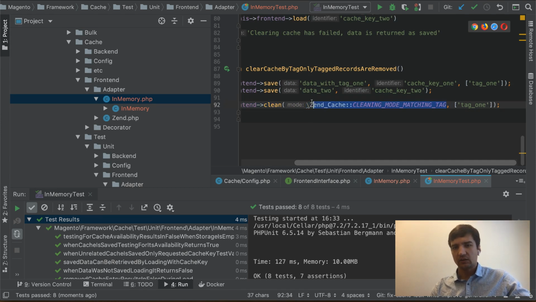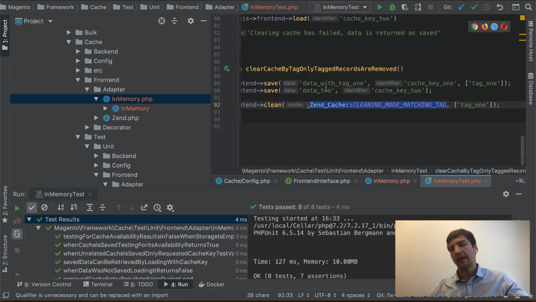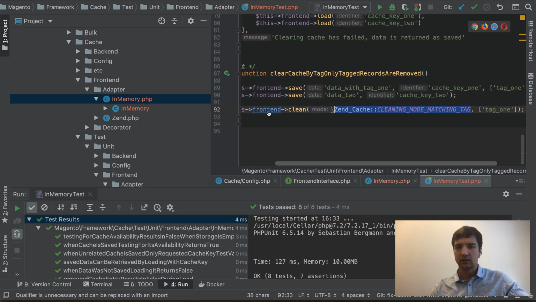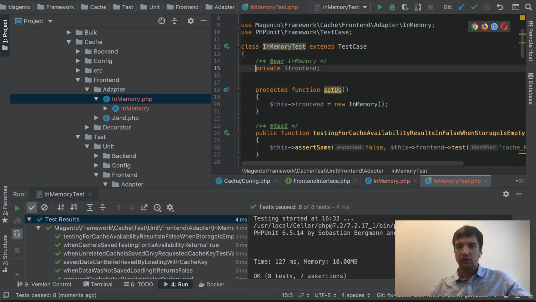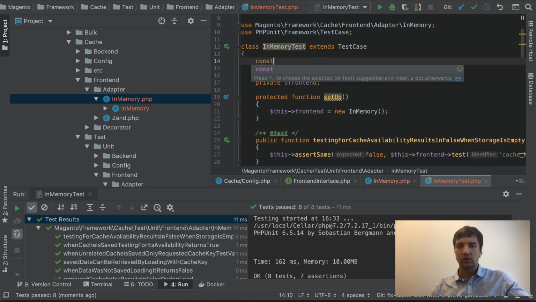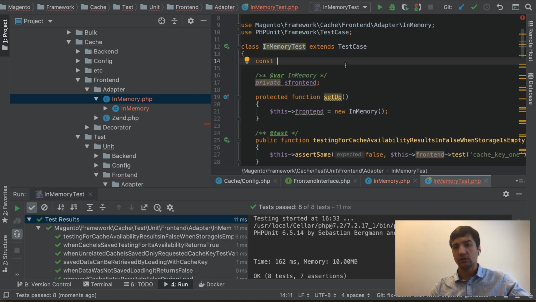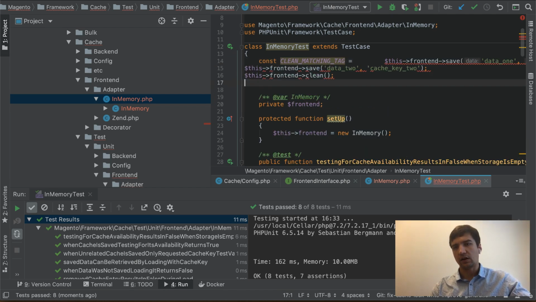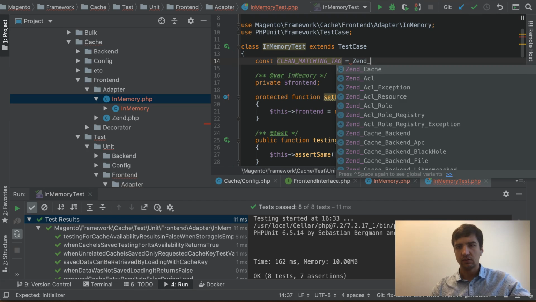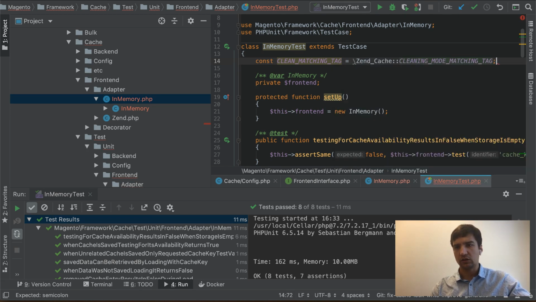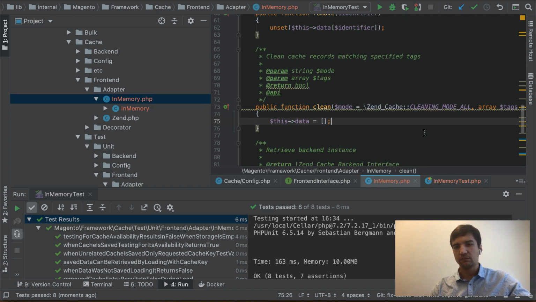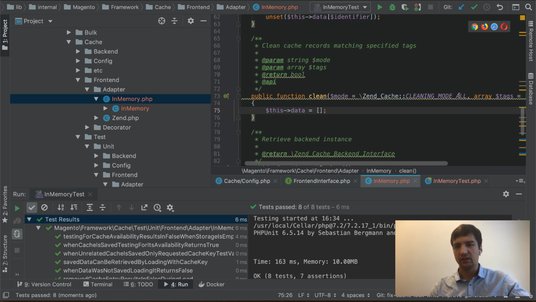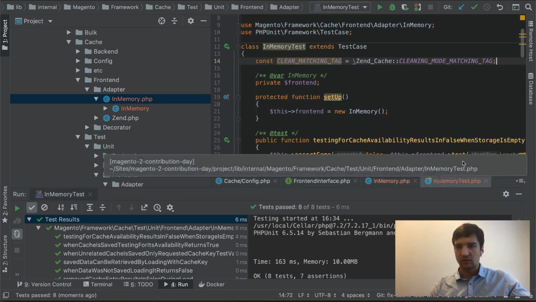Also, I don't like this leak of the actual implementation details. So I'm gonna put here some constants that's gonna be used in my test case. I will call it clean matching tag, and here I'm actually gonna put this Zend cache clean mode matching tag. So in this case, my test case is not gonna be dependent on that one.